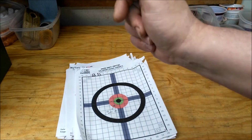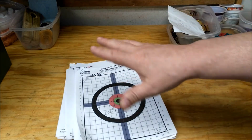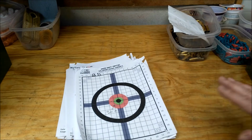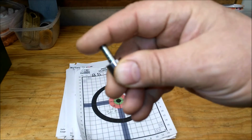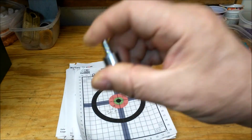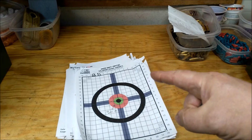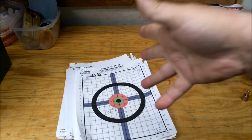Random Lake City brass, just whatever I grab. They're not matched, no head stamps, anything. I've been using an NOE expander. I did anneal the brass. Seating die and factory crimp die.